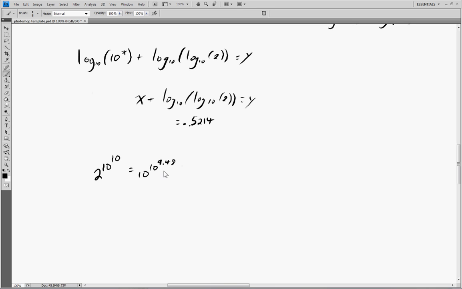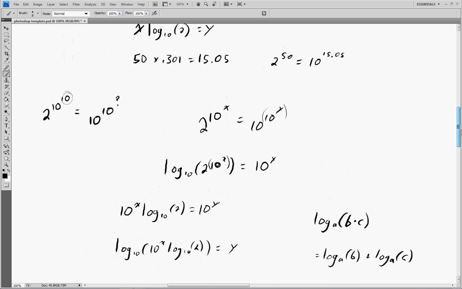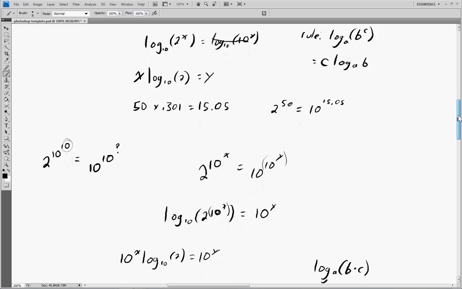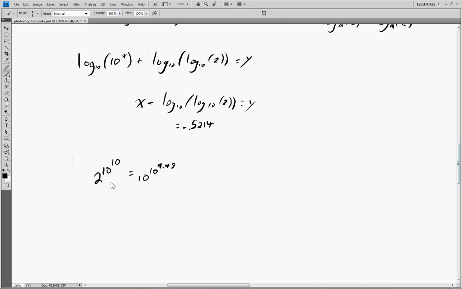So now we have an interesting property here. We noticed that when we first started here, changing the base from 2 to 10 changed this number from 50 to 15.05. So that was quite a significant change. But down here, when we had a tower of exponentials, when this 2 was down the tower a couple instead of right underneath it, when there's a tower of 3, this number only changed from a 10 to a 9.48. So this exponent had to change a lot less to change this base to a 10.